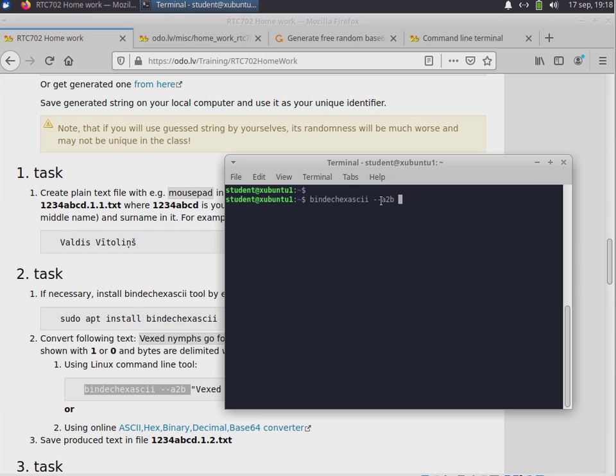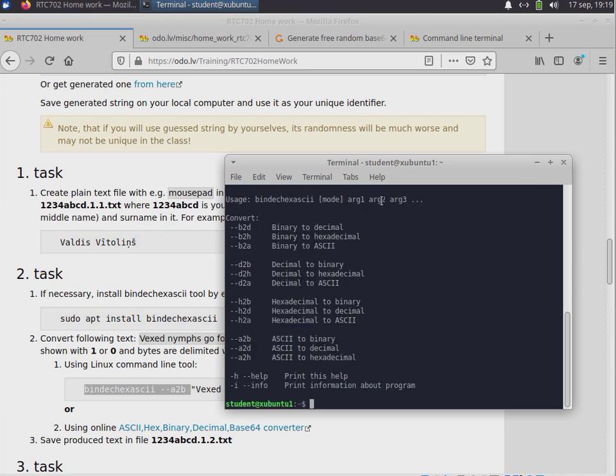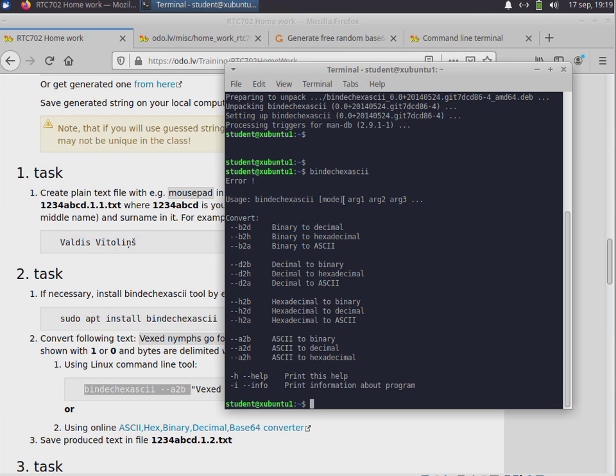And if you call it without additional parameters, it shows the following help first, an error because there are not enough parameters, and you need to do conversion with dash dash, or minus minus in jargon.